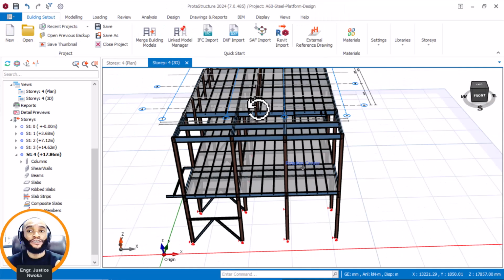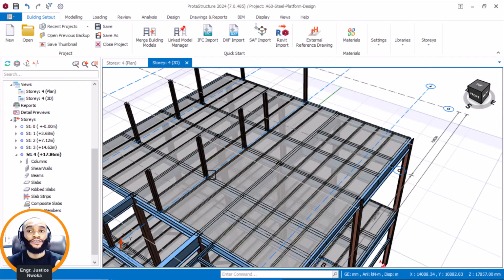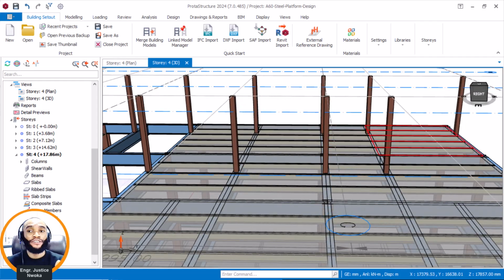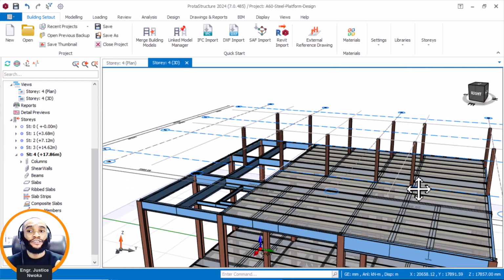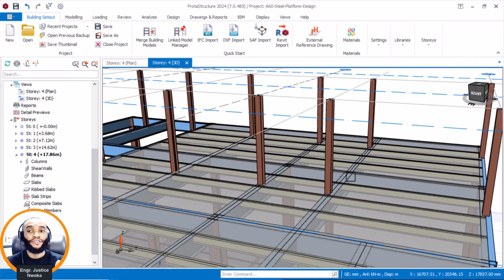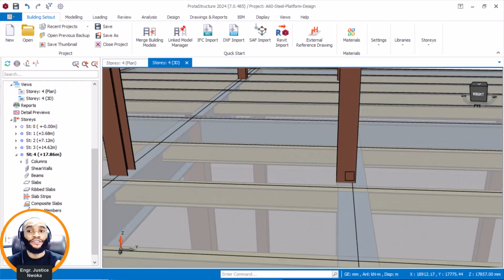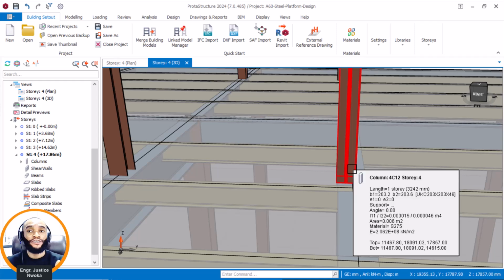You can see what we have now. Confirm again if all of them have support. Make sure they all have support, which is the support carrying them. That's fine. That's okay. This one now needs to be shifted. You can see that this one here is not directly at the center. This particular one, which is column 12.